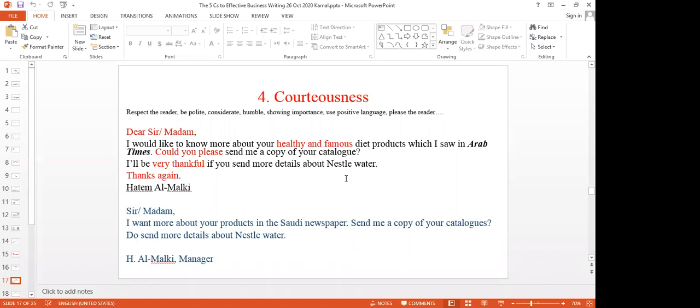That's sometimes why there is a difference in communication. Let's say in emails, there is a big difference between formal and informal email. Whenever it comes to formal email, we should always have these values. With informal emails, some writers don't care a lot about a good level of language, positive language, showing importance, being considerate, being very polite, because you might be writing to your friend, your brother or your father. It can be easy. But business is a formal way of writing, so you need to take care of being courteous.